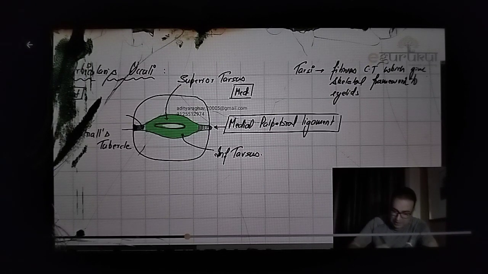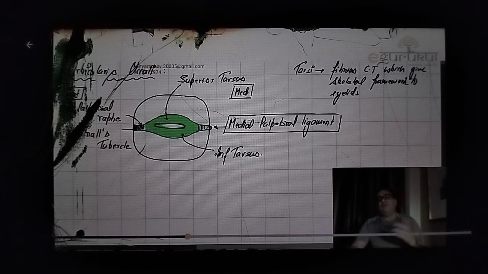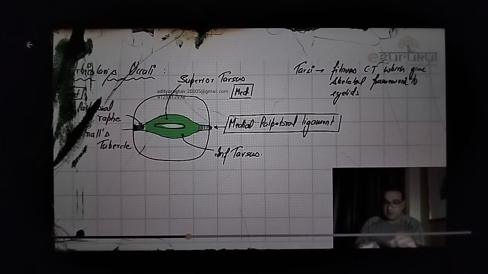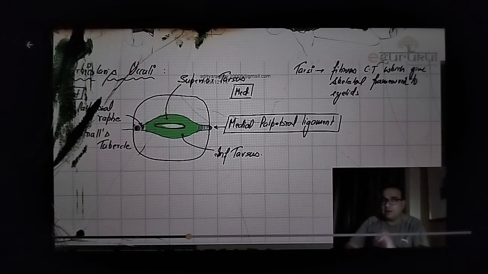And this one here is called the lateral palpebral. Don't call it ligament, that is called a raphe. You know why we call it raphe? Because raphe is usually the name given to the point where muscles come from both sides and insert here. So this is going to be the point of insertion of some muscle that we will discuss. That's how we call it raphe. Remember, don't call it ligament on the lateral side. We call it lateral palpebral raphe, which is attached to the Whitnall's tubercle.